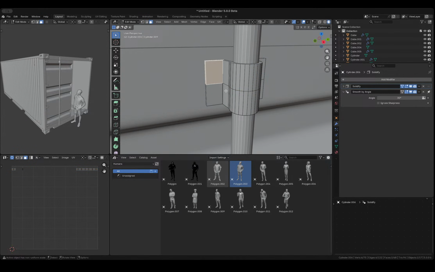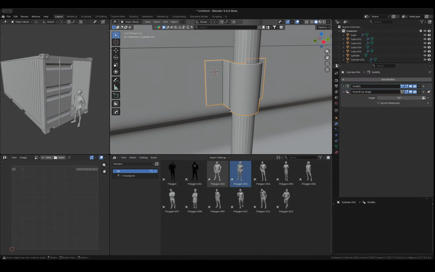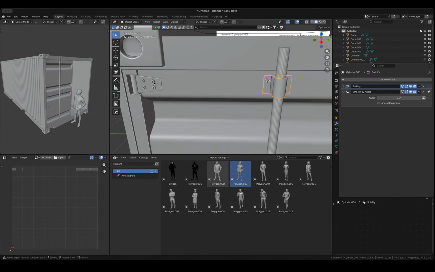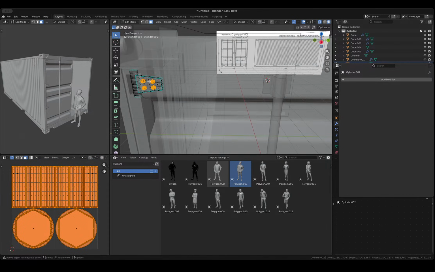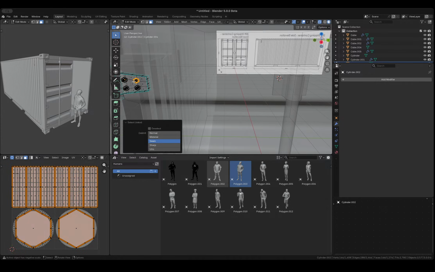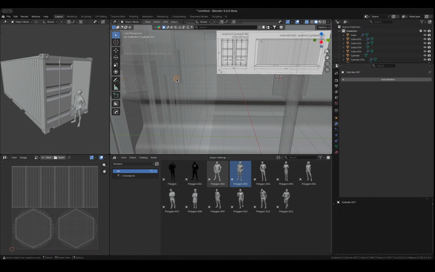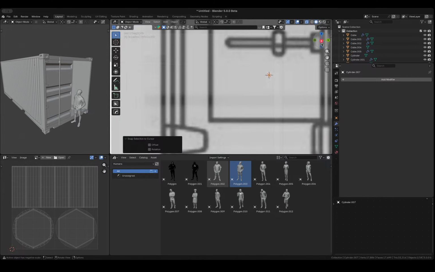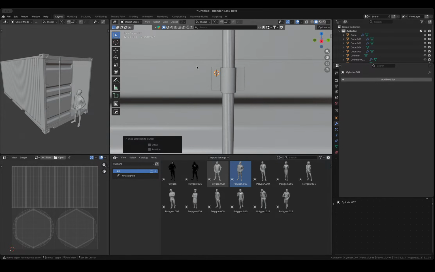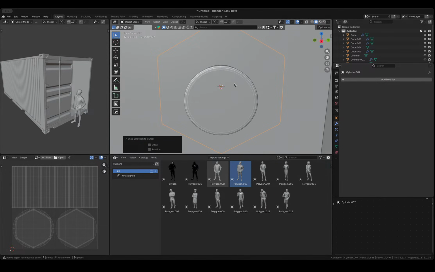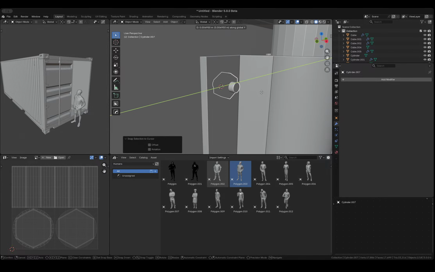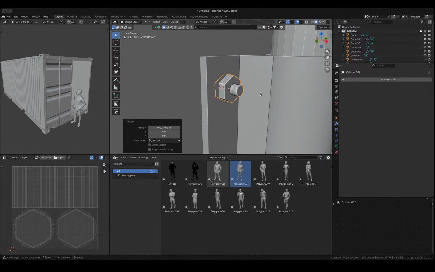I'm going to bring cursor to selected, and I think one of these knots I can select. So L to select this, L to select this, and Shift D. P to separate that selection. Right, origin to geometry. I'm going to bring that knot to this side, and that looks good. I can G X in.